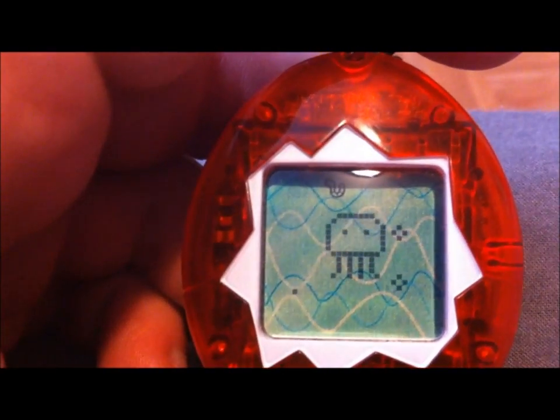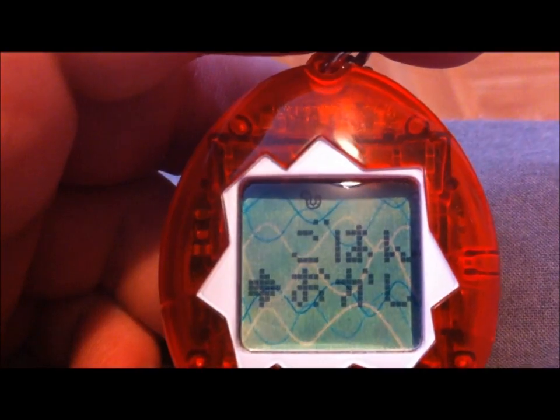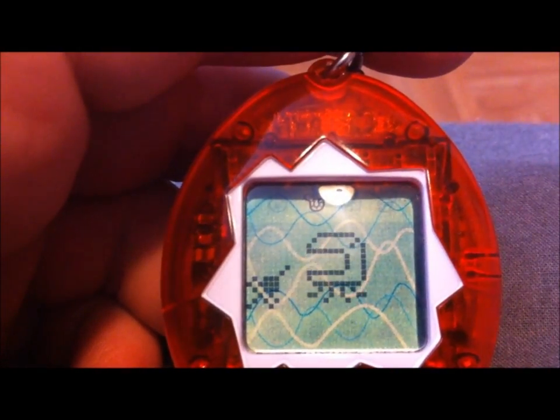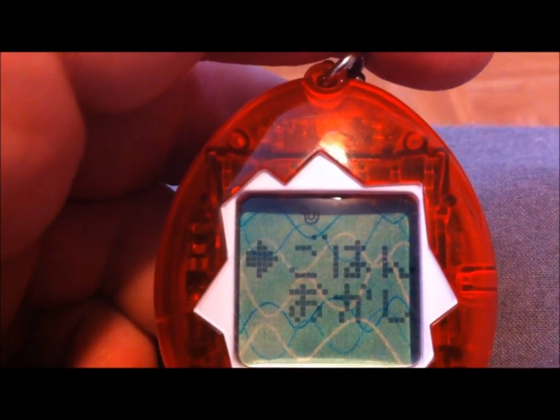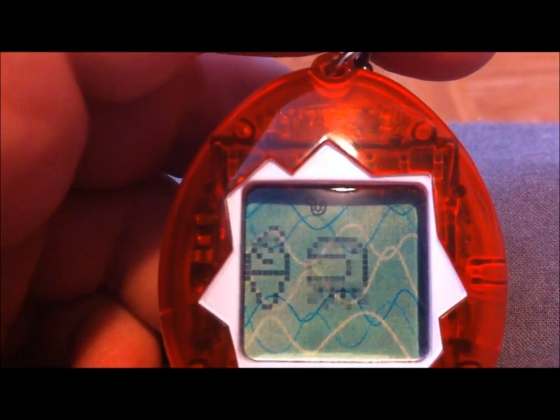So this is going to be his food. The first option is going to be his meal. The second option is going to be his snack. So his meal is going to be like this shish kebab or something, some sort of sushi, something like that. The second option, his snack, is an ice cream cone.